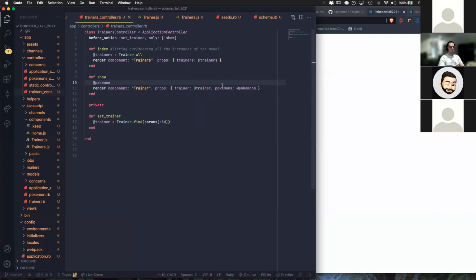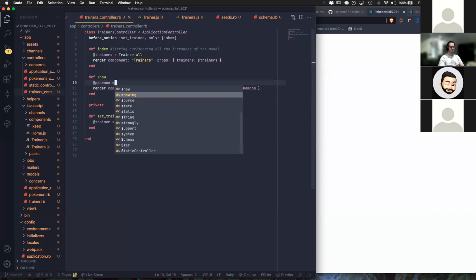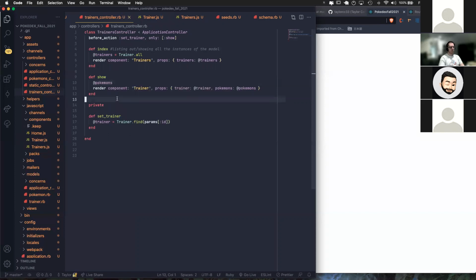So that is going to be that. So we need, I think it would be Pokemon, sorry. That's going to be that. And we need to get access to the Pokemon that belong to this trainer, right? The trainer whose ID is inside of the parameter, inside of that URL.